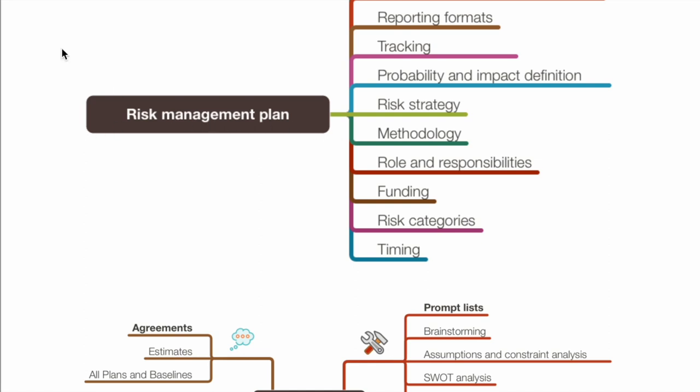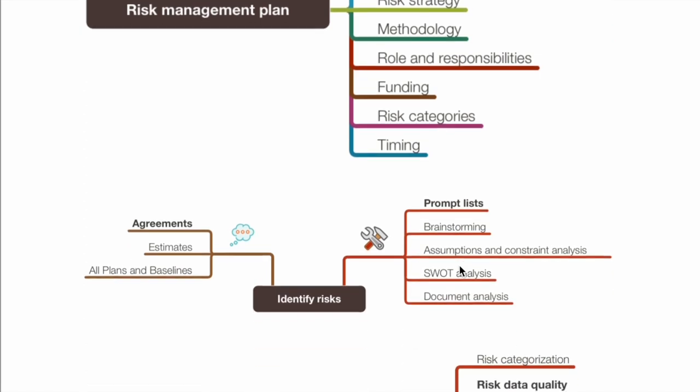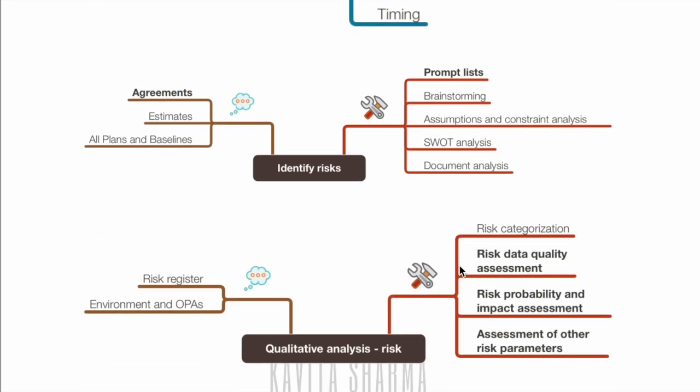So my risk management plan would have various things. We discussed appetite, different guidelines like, this risk can be outsourced. This type of risk is always transferred. The formats, when do I track? What is the definition of probability and impact? Roles, you can have a special risk given to somebody to manage. What are the different money contingency reserves which I need to put? Risk categories, we discussed this, and the timing to do risk control or risk update.